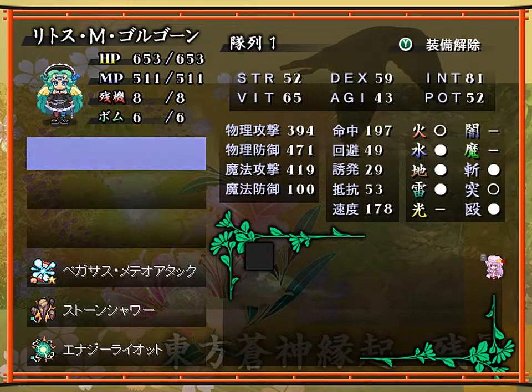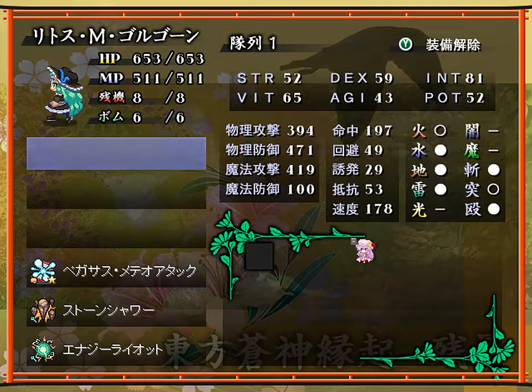Now, note, if your Litos is level 95, she gets an attack called Cosmic Supercluster. This attack is very good. It does 9,999 fixed damage on everything. And I do believe that includes bosses as well. So if your Litos is level 95, you're going to have a very easy time.